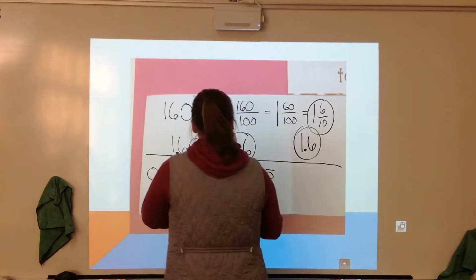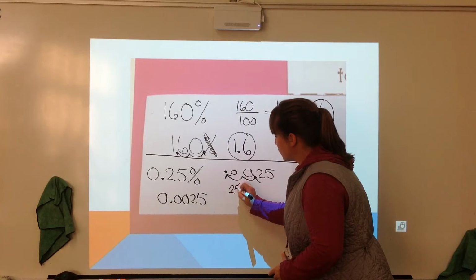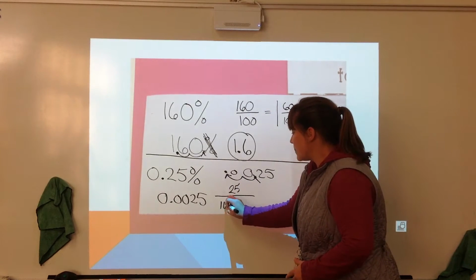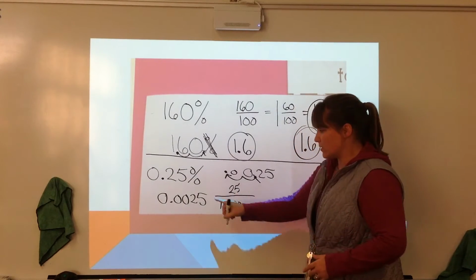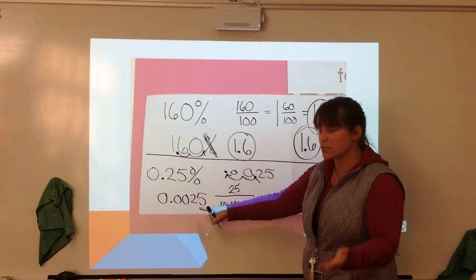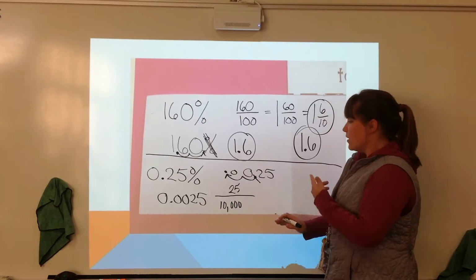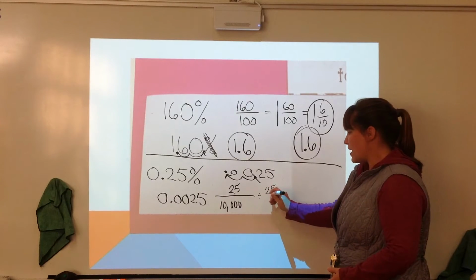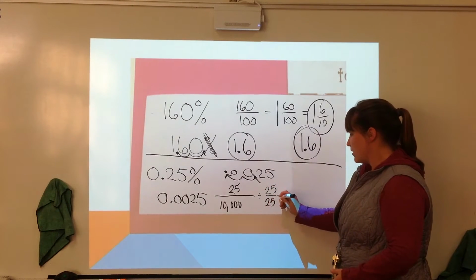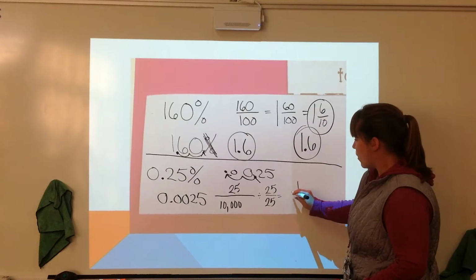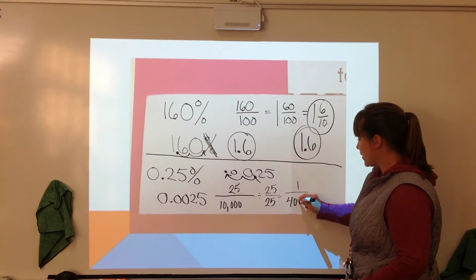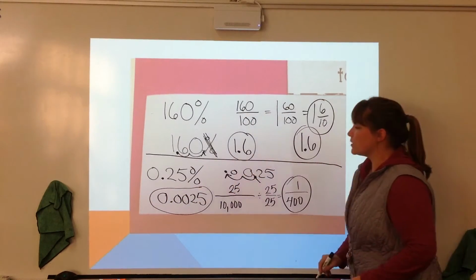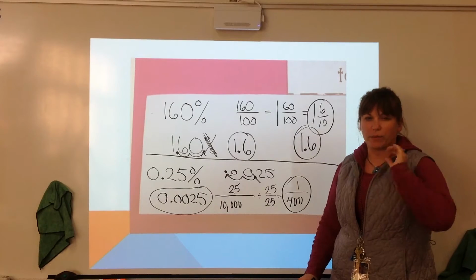So when I write this as a fraction, because that's what I have to do as well, I'm going to put the 25 on the top, and then our denominator is the place value place. This is the 10,000ths place, and that's the denominator. This is not in simplest form. We can divide by 25, believe it or not. Works with 10,000. So we have 1 over 400 is our fraction equivalent. Here's our decimal equivalent for a teeny tiny 1/4 of 1%.